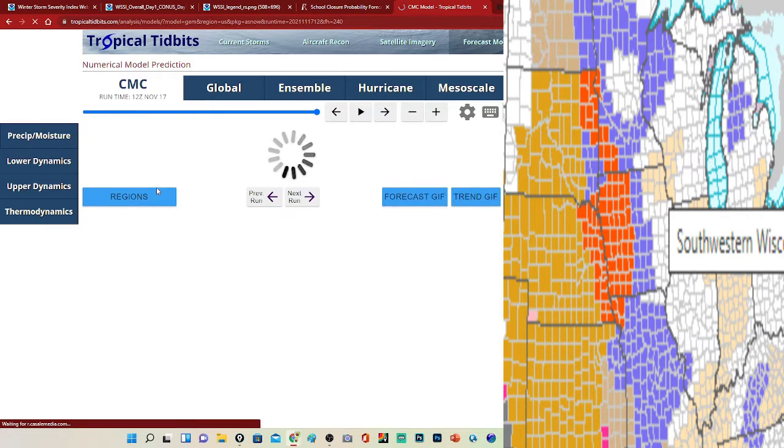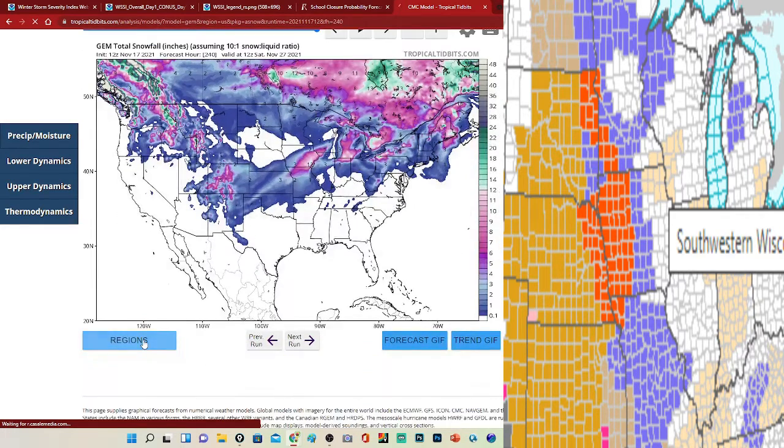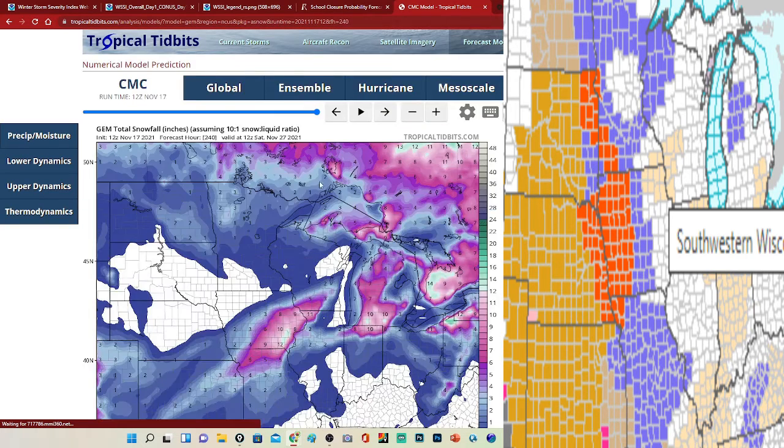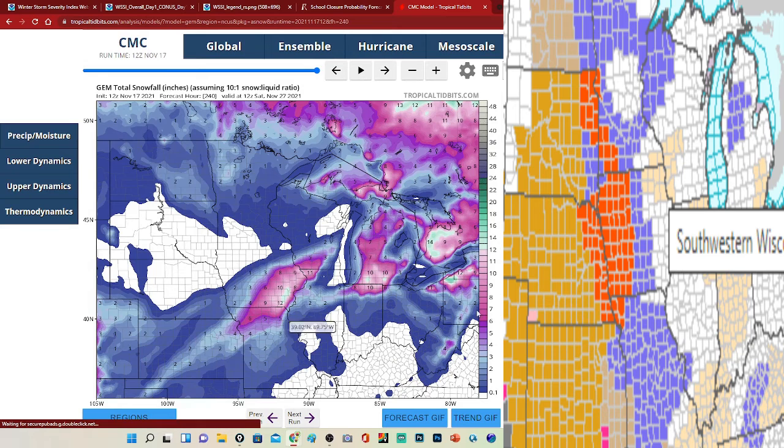So I don't want you to focus on one specific area, but I do want to look at the snow amounts here, see how much it's showing right now, and this will likely change in the area. But let's just see what's showing right now. It shows potentially near Iowa. We could see near 6 to 10 inches of snow it shows. So this isn't the craziest amount I've seen yet.